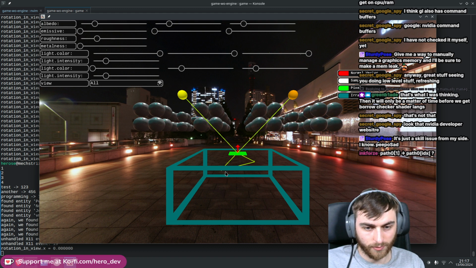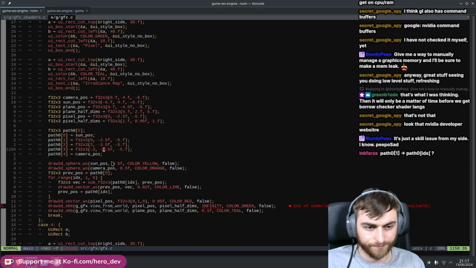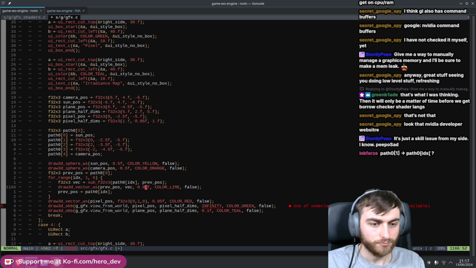It's a bit obstructed there. I guess it's not proper refraction. That should go down a bit, but a little bit thicker too. We'll move this down a bit more.